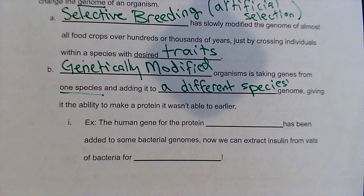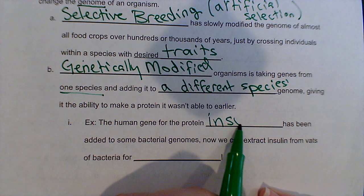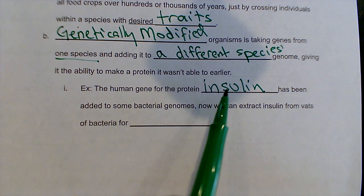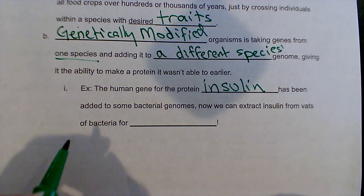So when they first figured out what diabetes was, they're like, okay, well, we can get insulin from certain organs of animals when we butcher them. So they're getting insulin from cattle, they're getting insulin from pigs, but it was kind of a not handy process. Okay, so they're like, well, we can take the gene for insulin and put it into bacteria. Now remember, genes are instructions for making proteins. So this bacteria now has instructions for making insulin. So it's going to follow those instructions. It's going to make insulin. And we can produce bacteria in large quantities very, very easily.